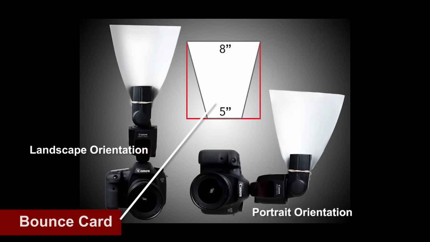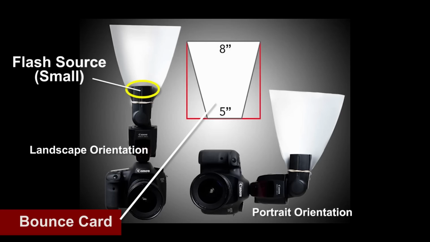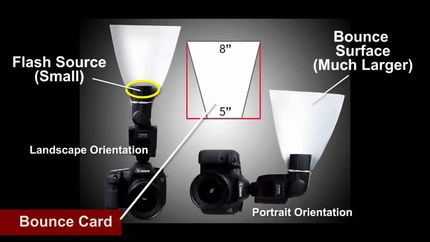Variations on the basic bounce card help to create a larger initial light source where the subject is concerned. Again, here is what the initial light source would be. But you put a bounce card on it and configure it like this, and the reflective light off the flash is now about 3 or 4 times larger. But the added benefit is that the flash head is also directing a lot of light onto the ceiling. That light bounces back down and around the room, again, reducing contrast.